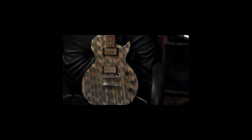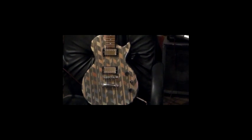All right, today the demo will be the Epiphone Special double humbucker. Got one volume, one tone, two generic, or maybe those are Epiphone pickups. I can't remember which. I'll have to look it up. But anyway, there is the Les Paul Epiphone that we're going to be seeing today.